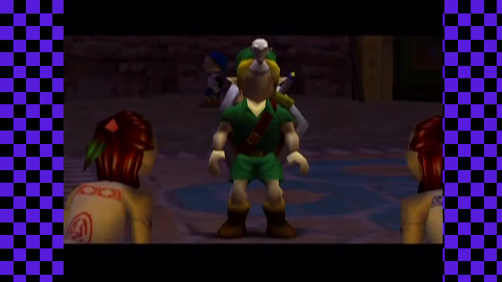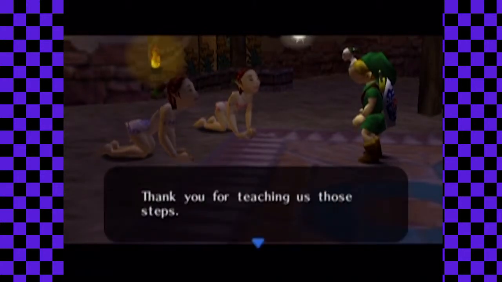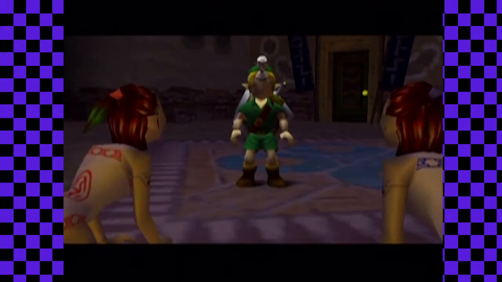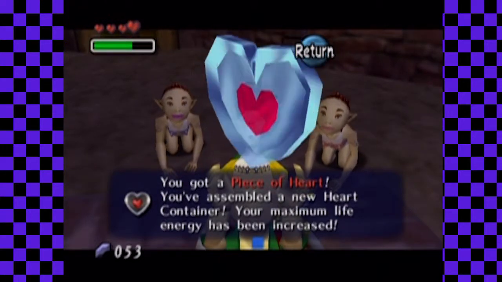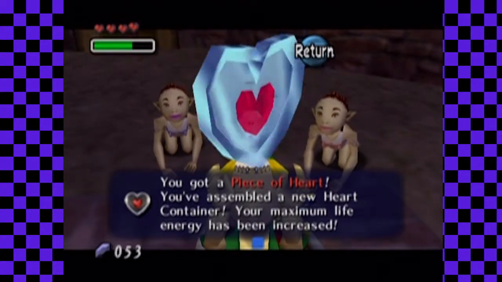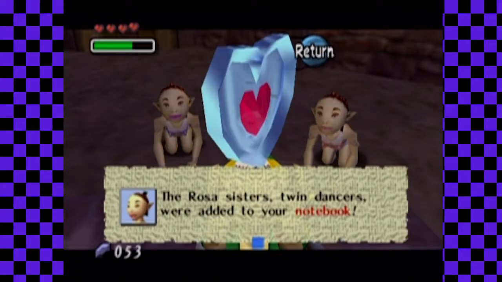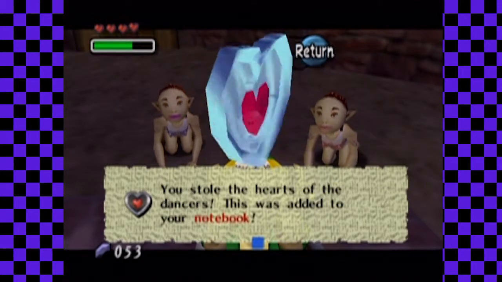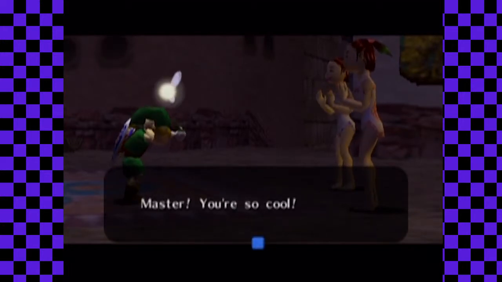And the guard's just like, oh yeah! That blonde one, I want her! It's a guy. Doesn't matter. Thank you for teaching us steps. You are master. You got peace heart. You assemble a new heart. Your max life phase increase. Twin dancers were added to notebook. You stole the hearts of dancers. This was added to notebook. Master, you're cool.